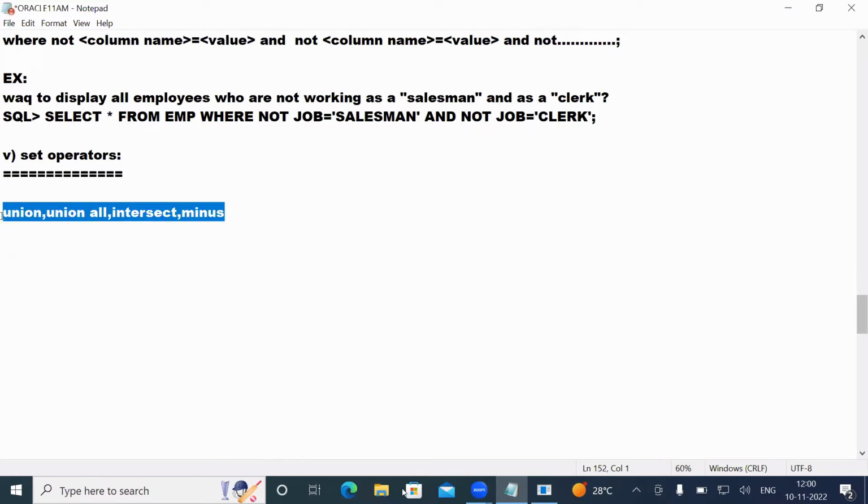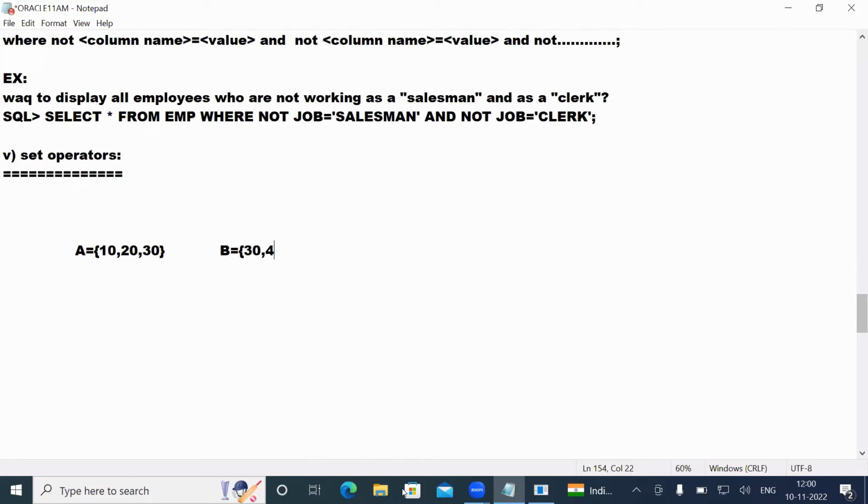For example, in your mathematics, you have two sets, A comma B. The A set has some values and the B set also has some values.